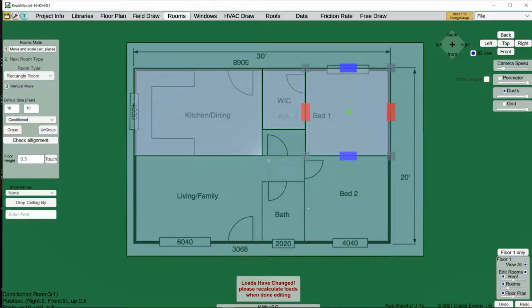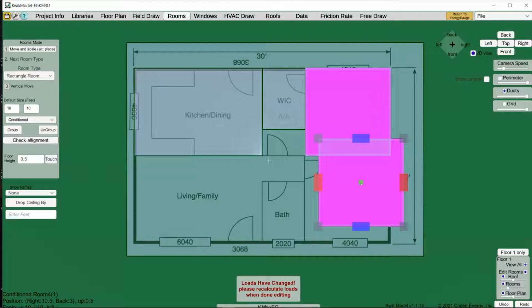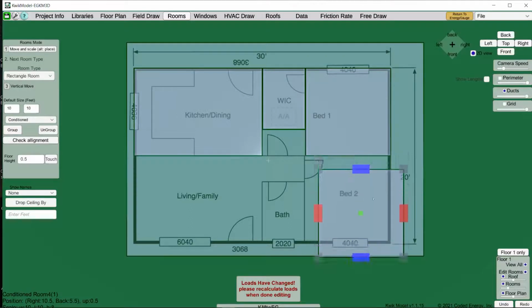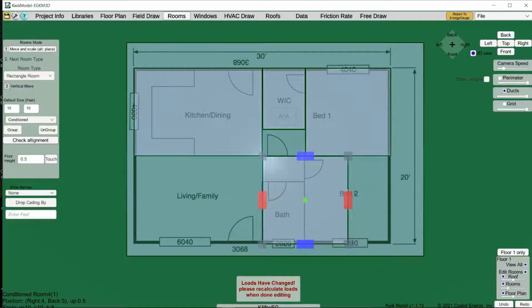By the way, if you click too close to another room, like I'm about to do, they turn pink. And what that means is they're overlapping. And so all you have to do to make that pink go away is to drag it away. And now when you drag it back, we call that colliding. I can't overlap those 2 rooms. They bump into each other. And that makes it much, much easier to build your house. So I'm gonna drag this in here like so.